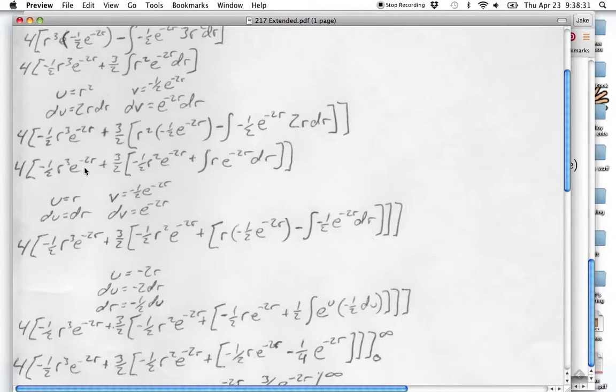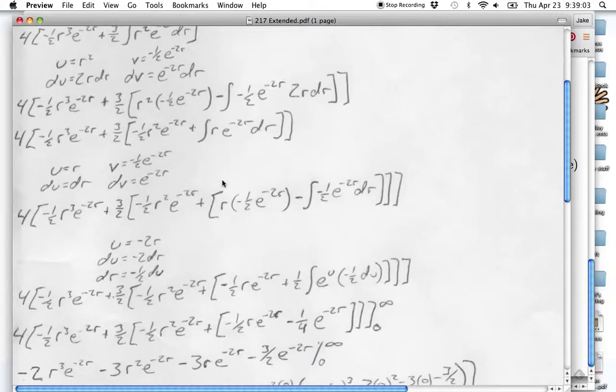We're keeping all these pieces just how they were, and now we've simplified a little. We brought our negative half out here. Here we had a negative, and we had a half and a 2, so we've simplified that. Now our u is r, and same situation here. We have our v, our dv. Remember, because we're choosing dv to be this part in here, we have this negative 1/2 for the v that needs to come out front. So then we put that piece in.